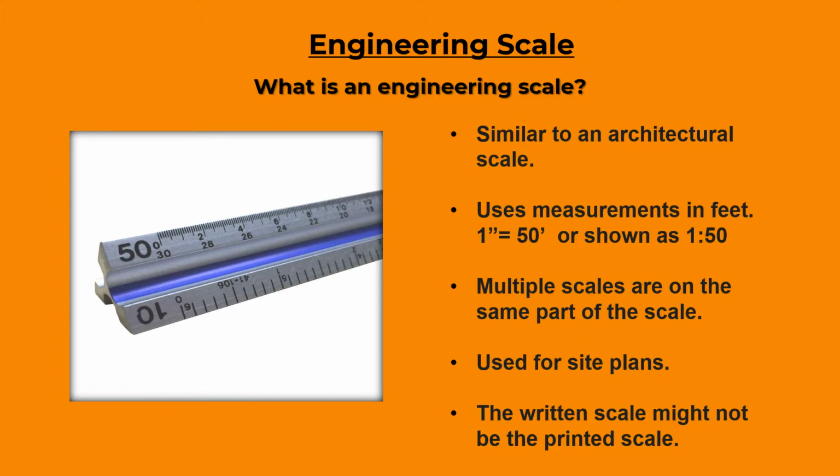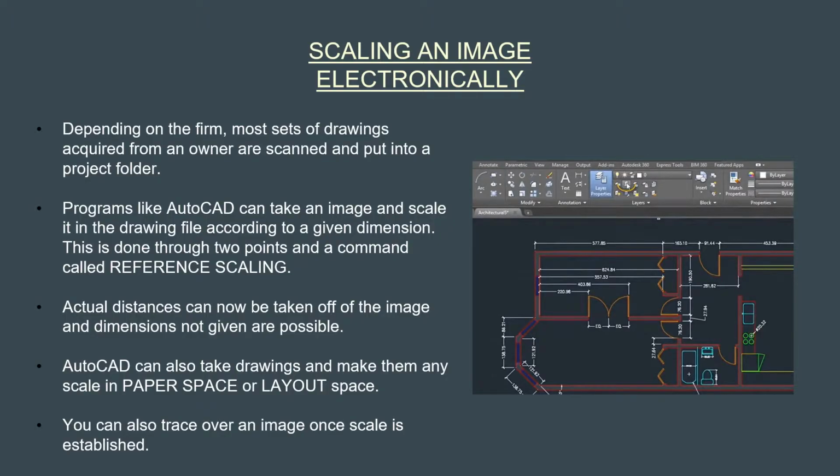And the other issue I wanted to point out too is that for the engineering and the architectural scales, you may be getting drawings that may say that they're written to be 1/4 of an inch to the foot. However, these drawings might not be printed to the same scale. So we're going to talk about this in the next slide. Now, there is an option that you have here. You can scale a drawing electronically.